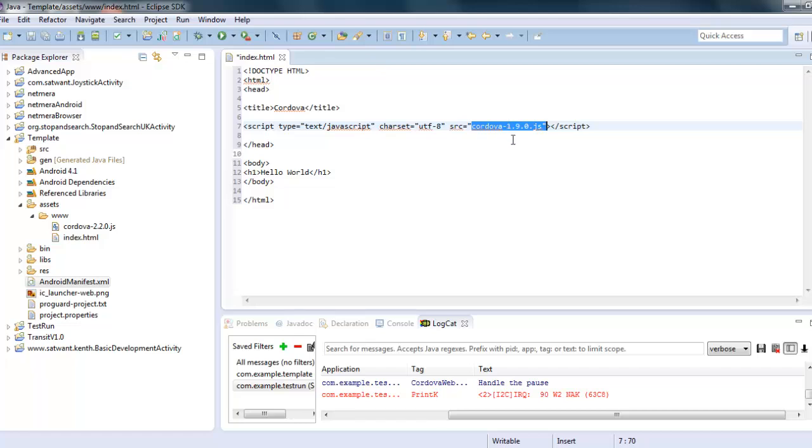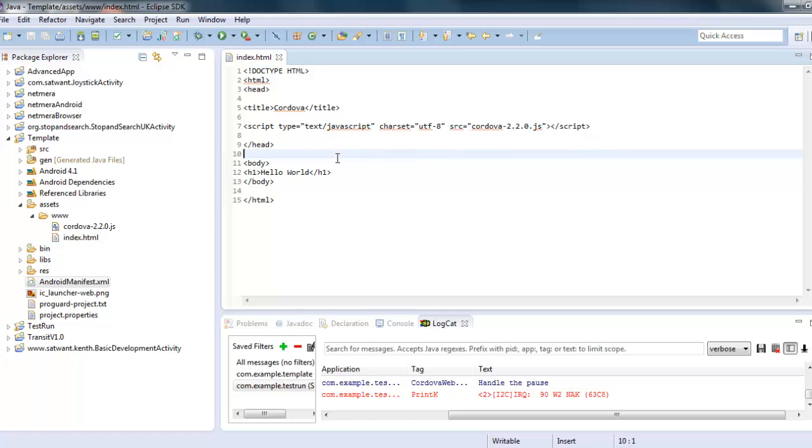This is actually trying to link to our Cordova 2.2.0 file, or the latest Cordova file that you downloaded. So what we need to do is just change this to the correct file name, and then hit save. And we now can run this, and it will work on a mobile device.